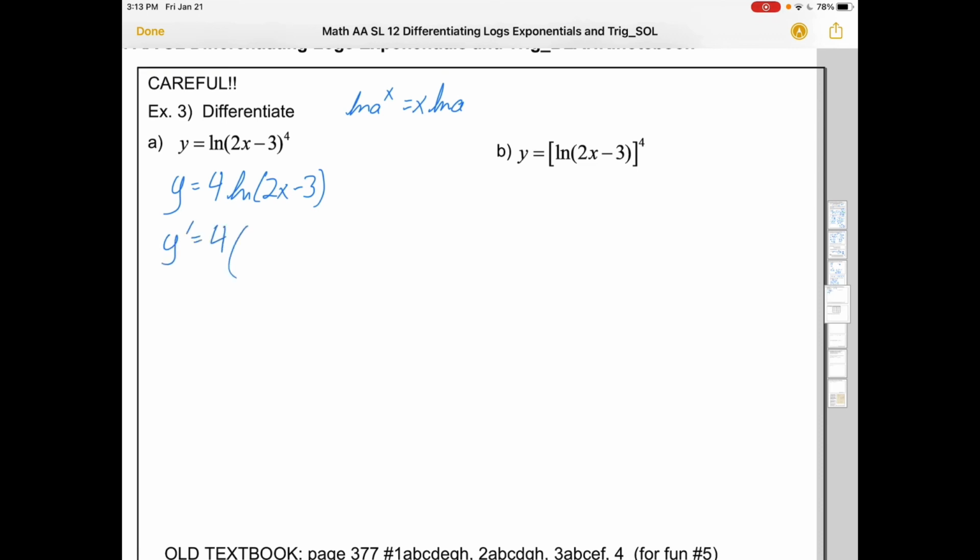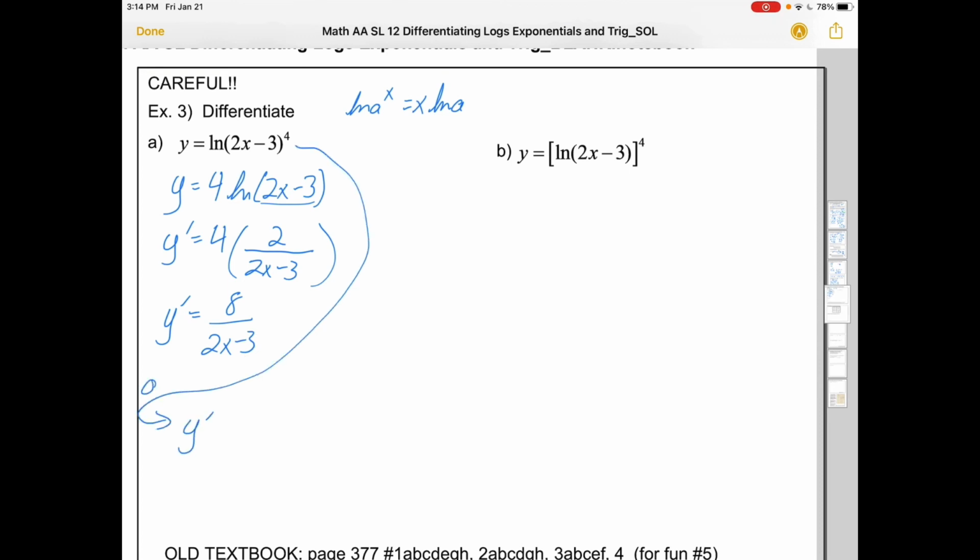4 stays, it's a coefficient, and original on the bottom, derivative on the top. And the derivative of 2x minus 3 is 2. You get 8 over 2x minus 3. If you compare that to just singing it through from the beginning, we could just go original on the bottom, and its derivative on the top. Oh my gosh, the derivative of 2x minus 3 all to the 4 is 4 times 2x minus 3 all to the 3 times, there's a chain rule there, so times 2. You'll actually get the same answer, but with more pain. So you might as well use your log laws first.